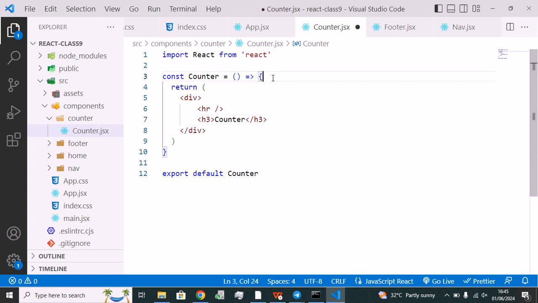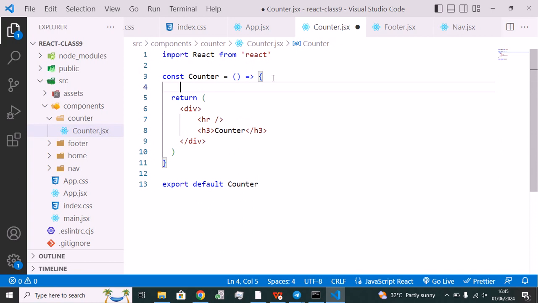So what I want to do now is create a small counter app. So I'll create a variable called count. Let count be equal to 0. Then I want to have a button here, so I'll put the counter is equal to count.